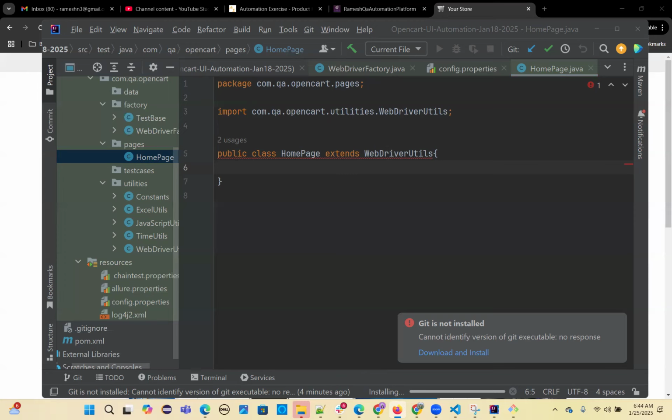So page factory means first you have to create a constructor, right? First you have to create a constructor.